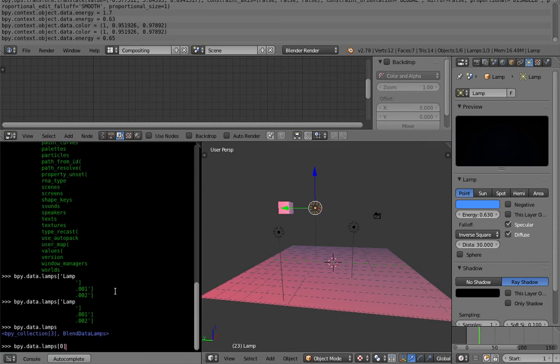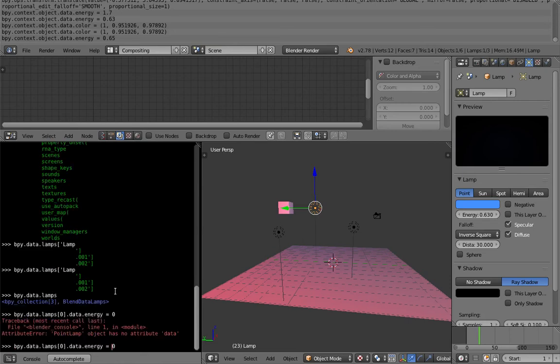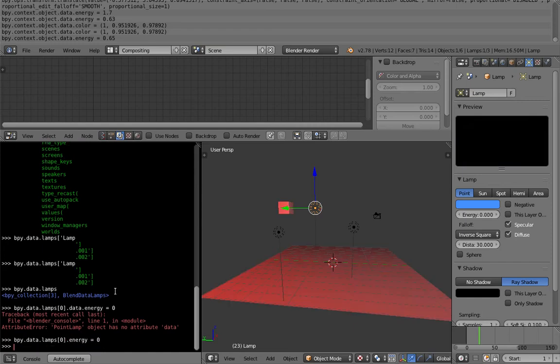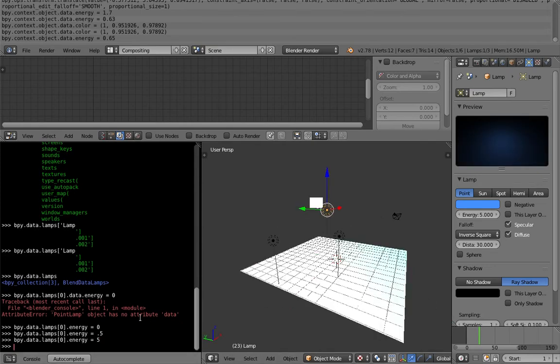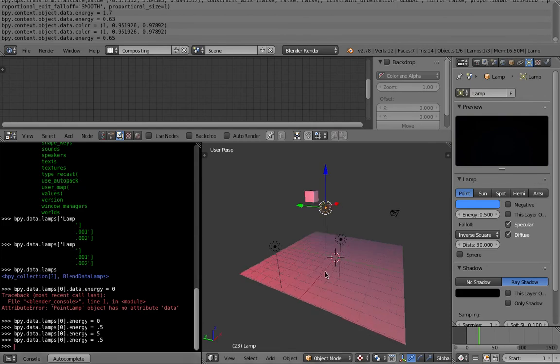For lamp number 1 we can say change the energy to 0. Oh, apparently it doesn't work like that. Maybe. Okay, so apparently this is how you do it. Change it to 0.5, change it to 5. You see, that's how you might want to dig in.